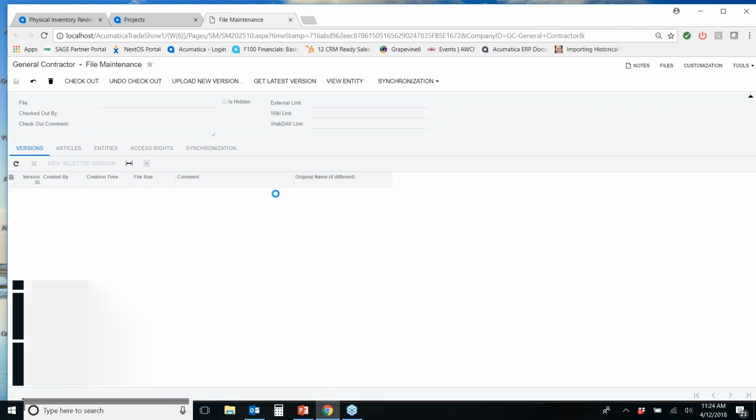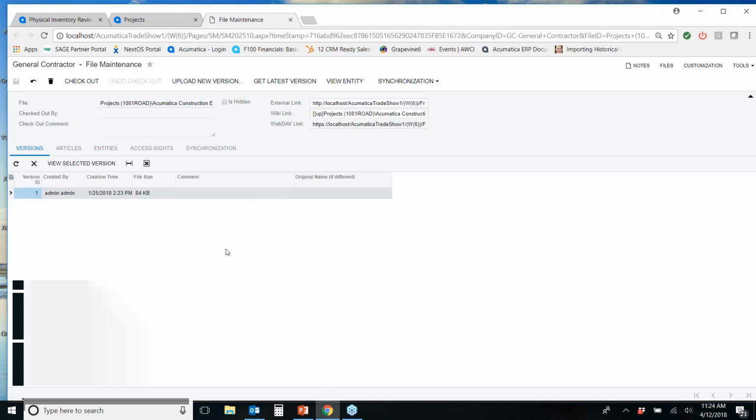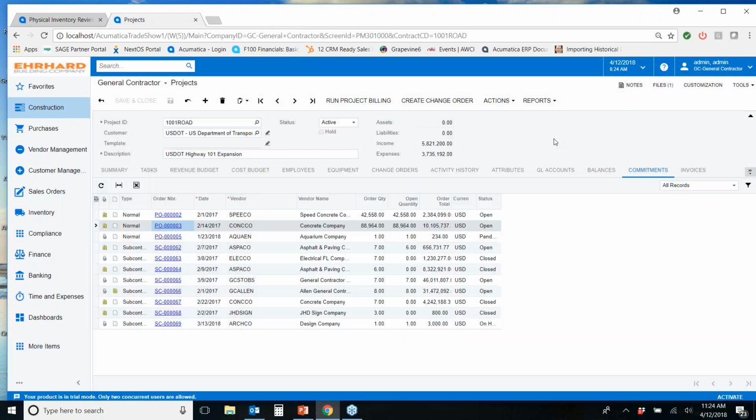This system is, as I mentioned, automatically connected with DocuSign. So if we had a purchase order or subcontract agreement or something we wanted to send out and get a signature for, by hitting that edit button on the actual form, if I had DocuSign or Adobe eSign turned on, there would be a tab right here that said DocuSign. By clicking on that, it would sign you into your DocuSign account. You could send that information out to get a digital signature. When it was signed, the newest version would come in and log itself into the system. So you would see the signed DocuSign copy sitting up here in this file box on the project.